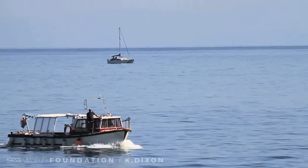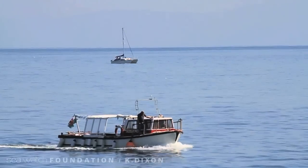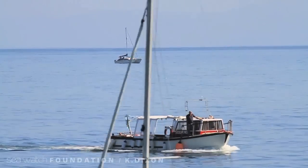If we can determine that the dolphins are using the area for feeding or resting, and as long as we know why the area is important and how the boats are affecting the animals, we can implement measures to make sure that this area continues to be important for them in the future. As well as conducting land watch surveys, the Sea Watch Foundation have other ways of monitoring the bottlenose dolphins in the area.